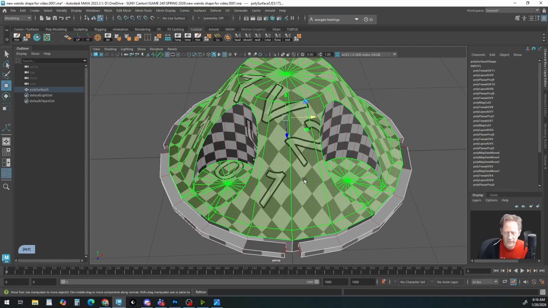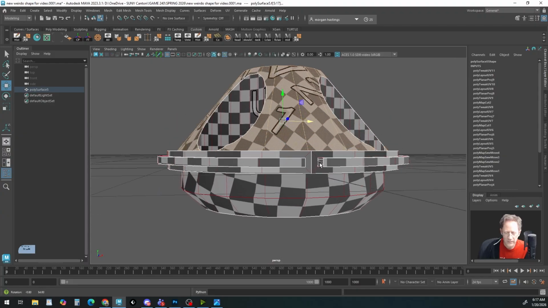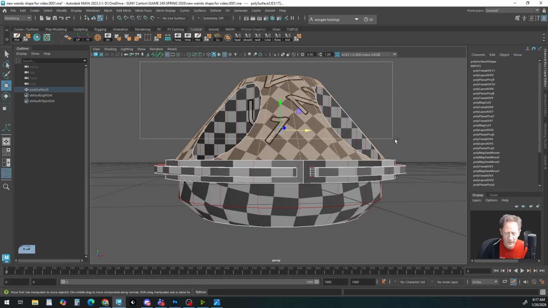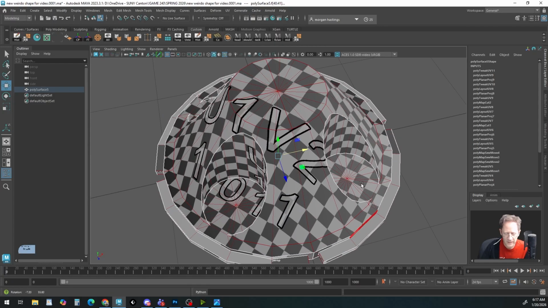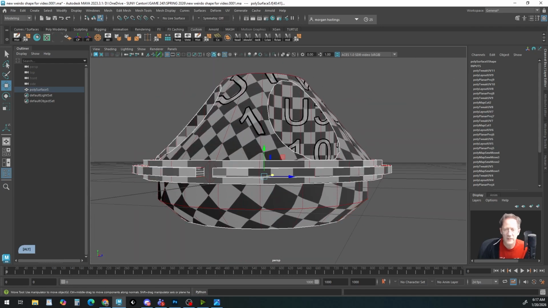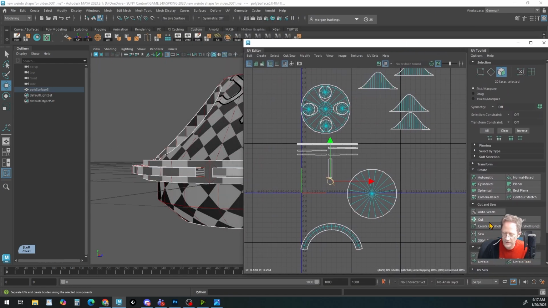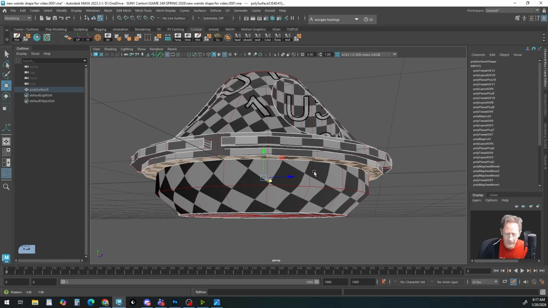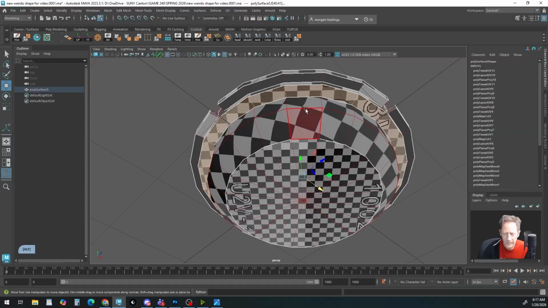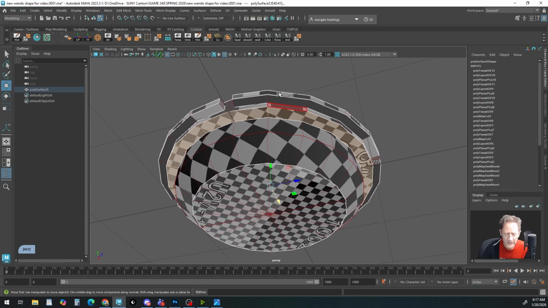Wait a second. Huh. Unusual. We did that. So I'm going to deselect this top part and just leave this part down here. Unusual. I thought that would work. I guess unfold doesn't work exactly the way I thought it did. So I'm going to select that and move that over there. Okay. There we go. Now what's left is getting these guys.